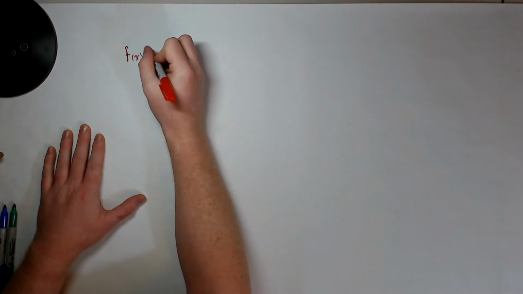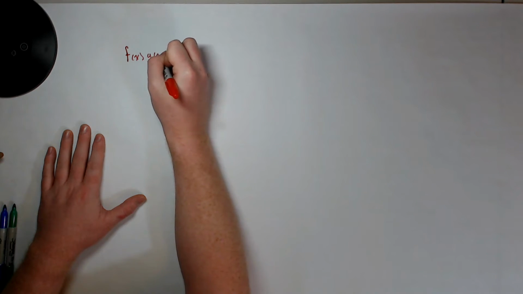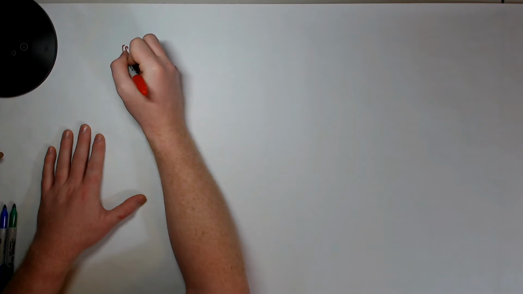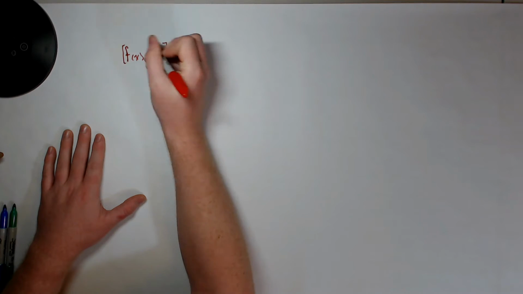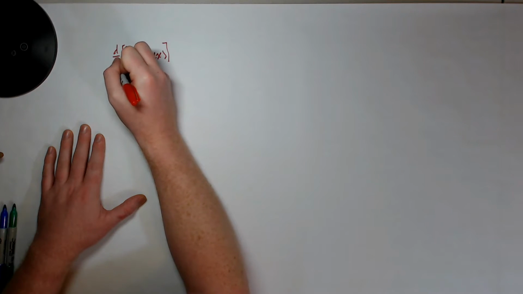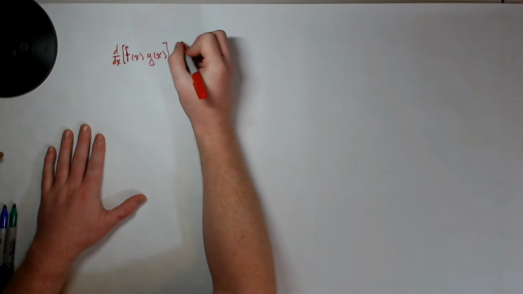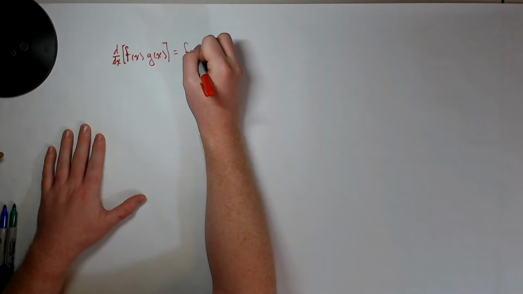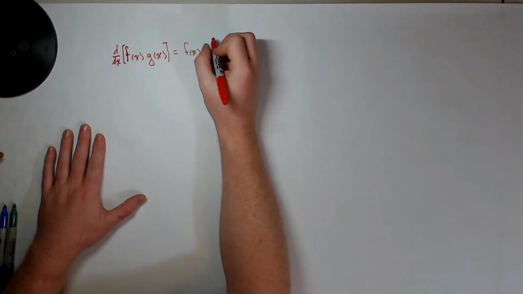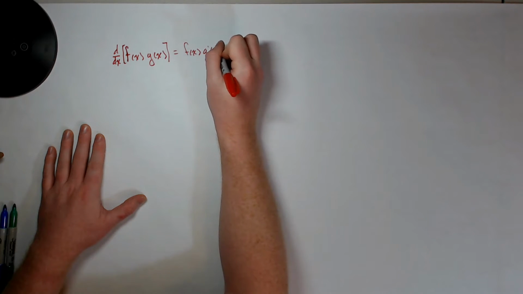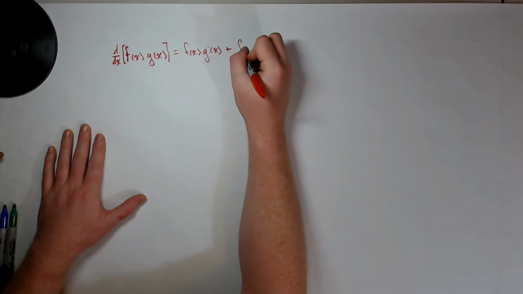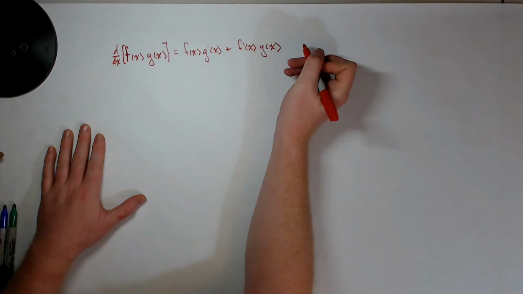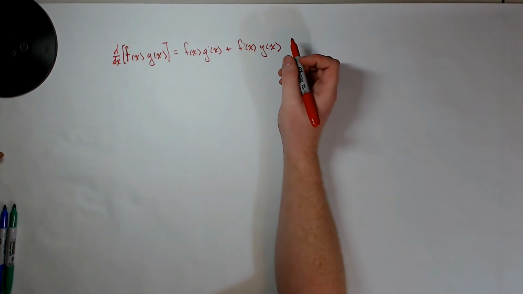Today we're going to be talking about the integration by parts method of integration. Integration by parts is a method that lets us undo the product rule for derivatives. So let's start with that. Let's start by looking at what the product rule for derivatives gives us. The derivative of f of x times g of x is equal to f times g prime of x plus f prime of x times g of x.